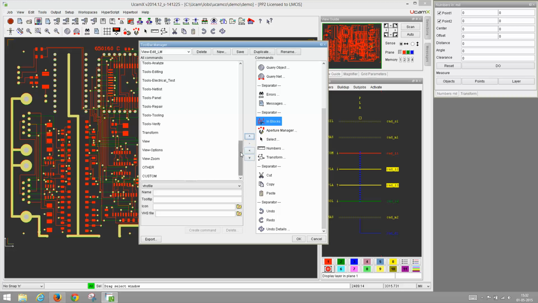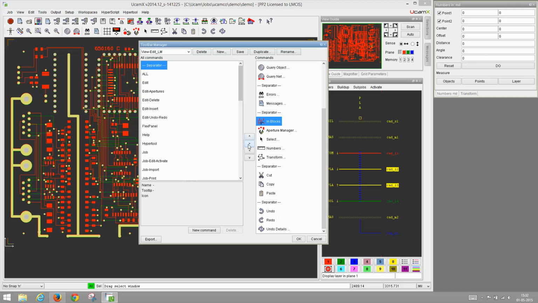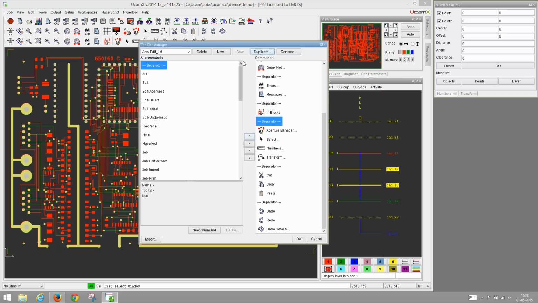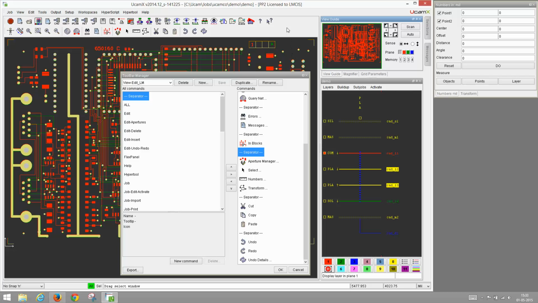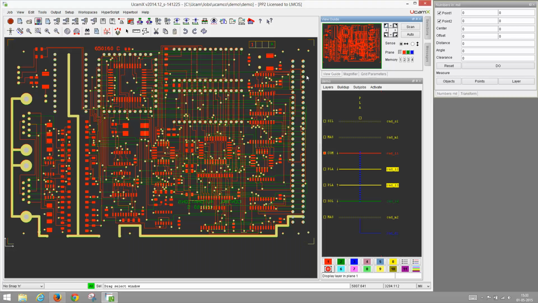If you need a separator, grab it from the top, push it over, make sure to select it, otherwise you get that error that you saw on the video, and move it up. Save it, and it automatically brings it in. So this is the one that I created. Of course, I don't need two of them, so I'll take the system one out, and I just created my own toolbars.